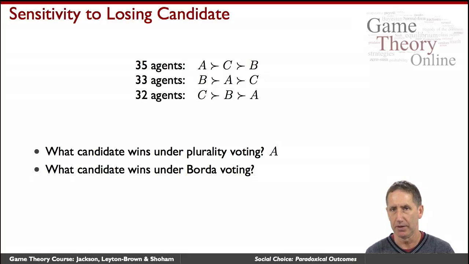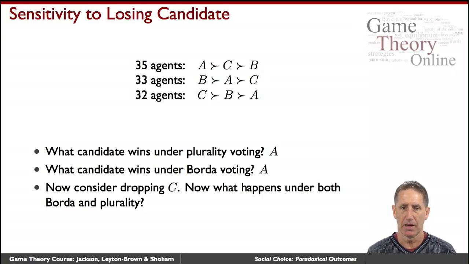What would happen under the Borda voting? This takes a little more thinking, and you might want to pause just for a second the video. But when you continue, by that time you'll quickly realize that, again, A would be the winner under Borda. And clearly you have A, B, and C each appearing in each of the places 1, 2, and 3, with A appearing with the largest number of agents in the higher locations. So A would have the highest Borda count and would be the winner too. So this looks very good.